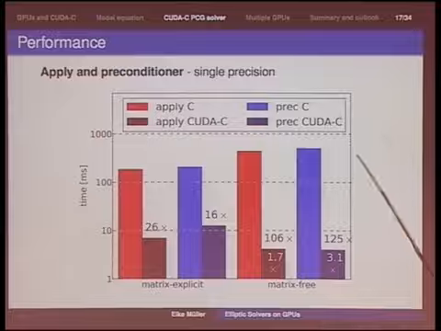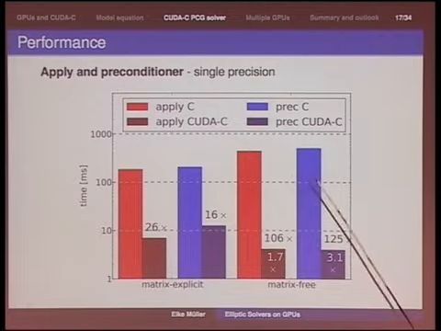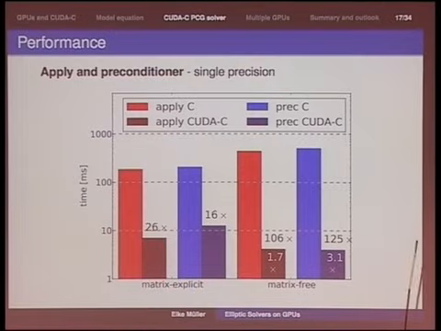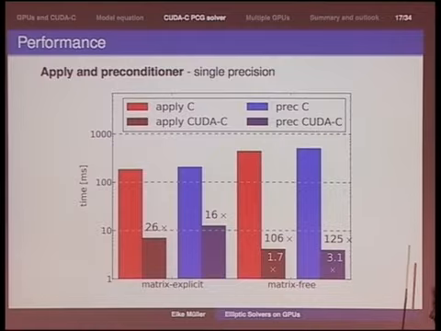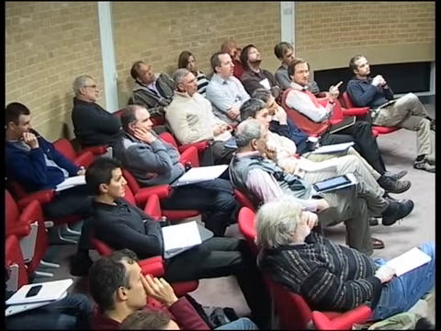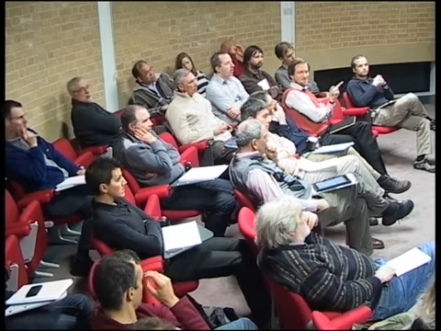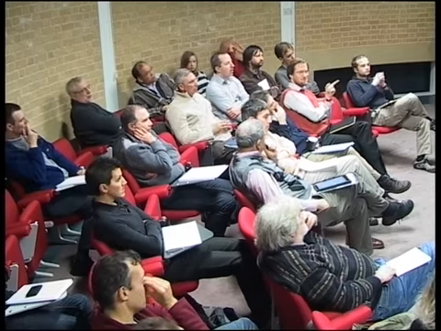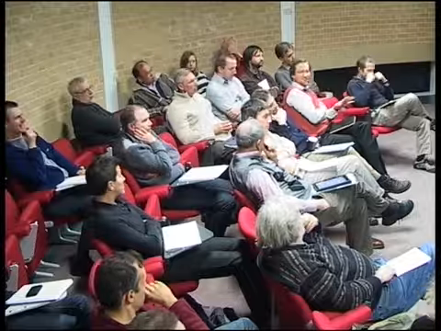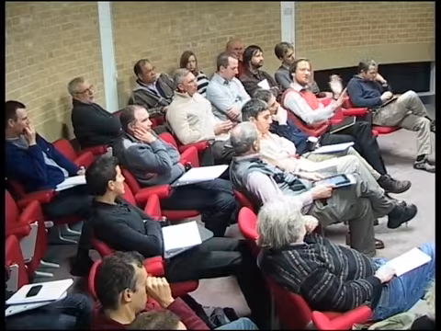So this is the matrix free code on the right. That's an interesting observation we made. The matrix free code on the CPU is actually slower than the matrix explicit code. That's something I haven't really understood yet. Does that mean that you're not actually bandwidth limited? Because the one on the left definitely has a lower flop count. Yes. But how could that be? I'm surprised. Yeah, it's a low order method doing something really simple.